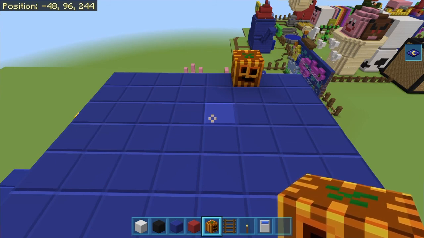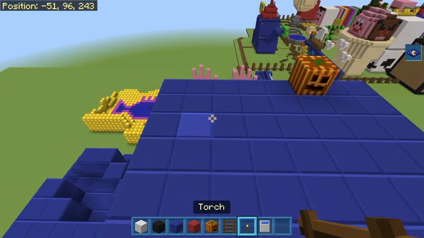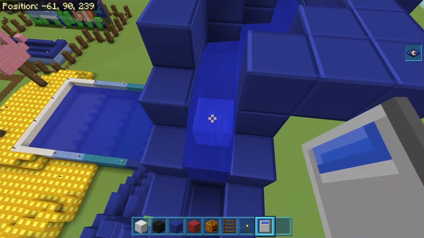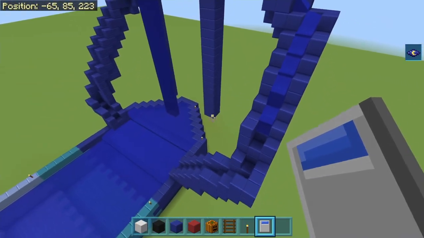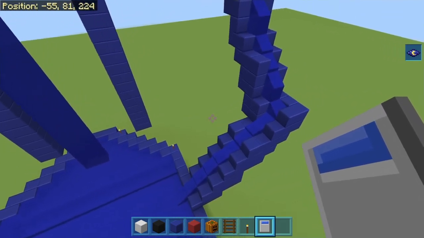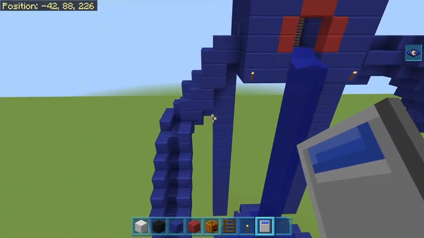Okay, going back inside the mouth. Actually, no, we don't need to go back inside the mouth. We need to actually get the water placed into the tentacles. So on this left hand side, we're going to place a water bucket here, right outside the doorway. And then we're going to place another water bucket right there at the start of the tentacle. That's going to flow all the way down. I've placed water back in on my Nintendo Switch, but it still hasn't reached the tentacle, or hasn't even started to flow away from the doorway yet. Okay, but then that water flows down into the swimming pool.